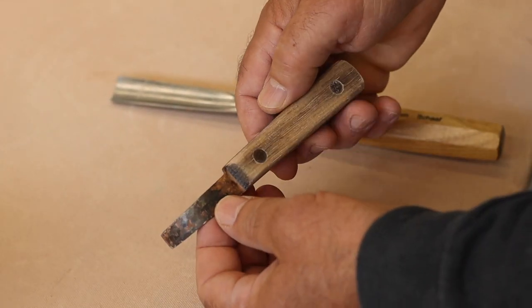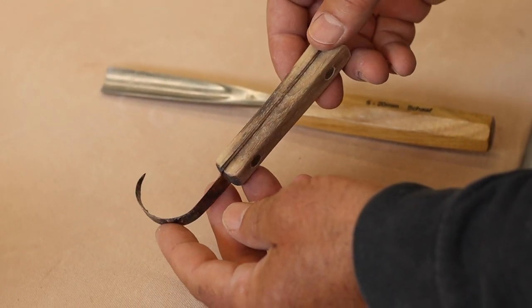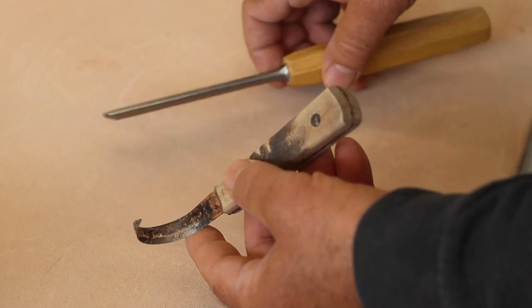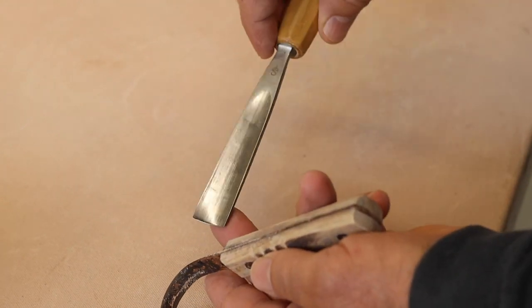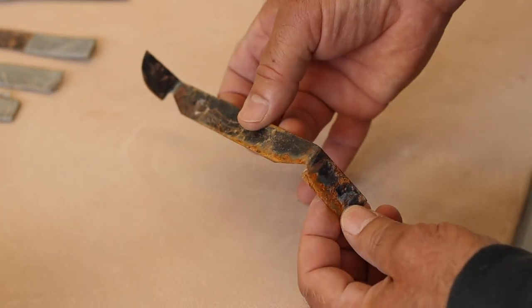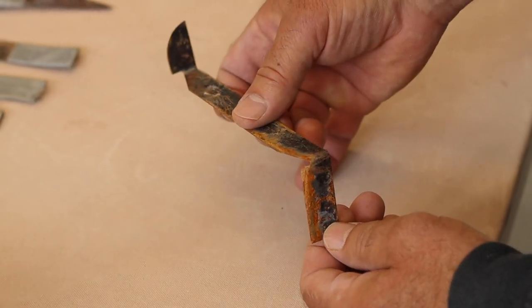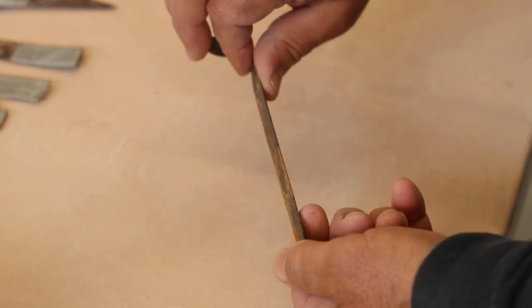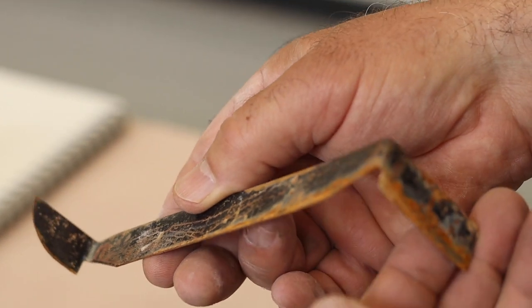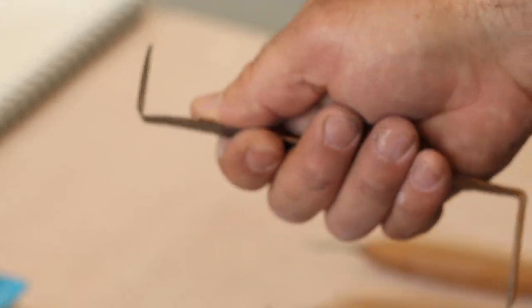When I first started carving clay I experimented with knives that already existed. This is a kitchen knife that I just heated up and bent — that was an attempt to start making a curve like a wood carving chisel might have. This purchased knife is from Japan, probably, and it's made from strapping steel — pallet steel — which is a very common kind of steel to use for trimming tools.